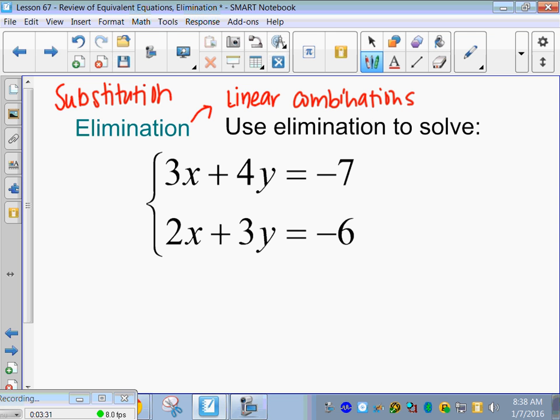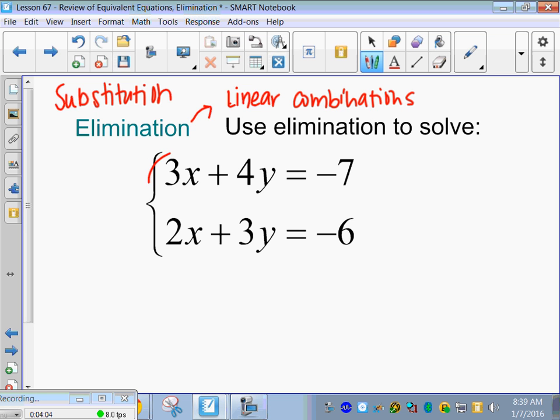All right, so to use elimination, what we're going to do is I want to cancel either my x's or my y's. I typically pick the smaller numbers. So when I look at the x's and when I look at the y's, which ones are smaller numbers, which means it's kind of easier? The x's, okay? So the goal is to get two numbers that will cancel each other out. So 3 and 2, what's the smallest number 3 and 2 go into? 6. So what I want to get is a positive 6 and a negative 6. So when I add down, it cancels, okay?